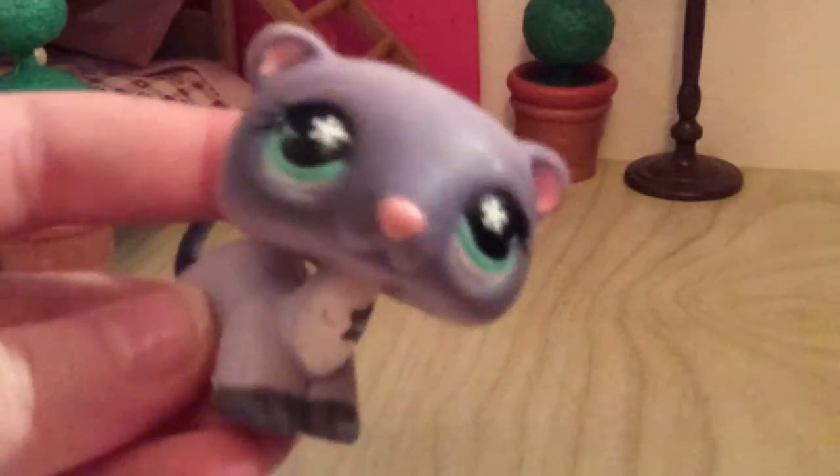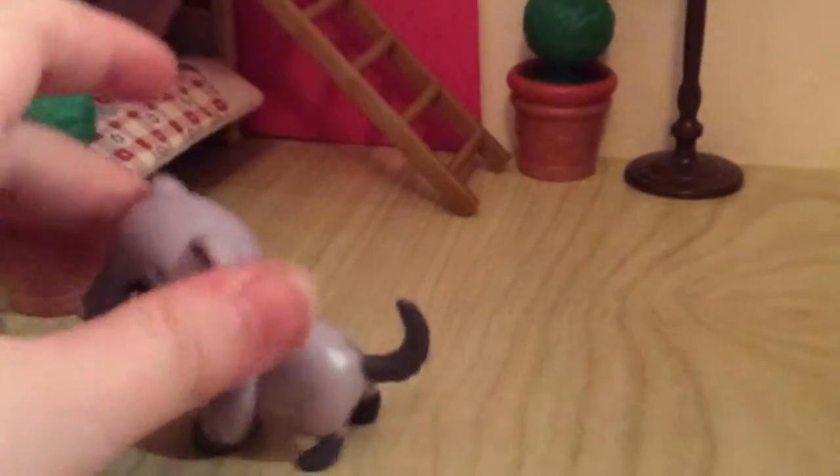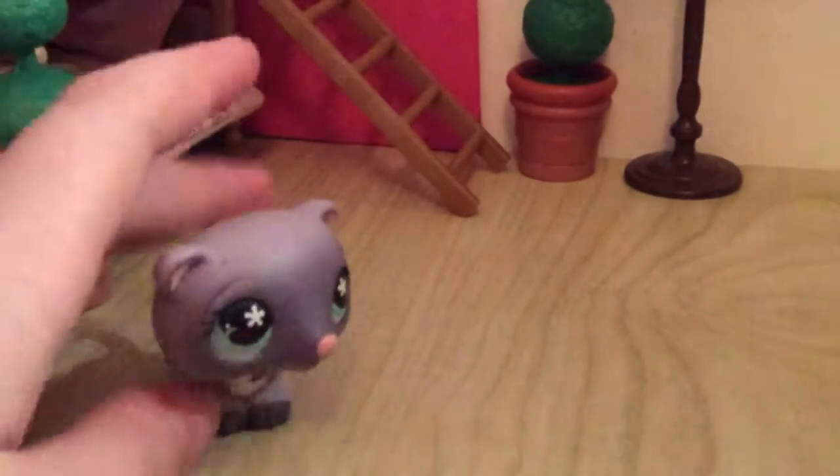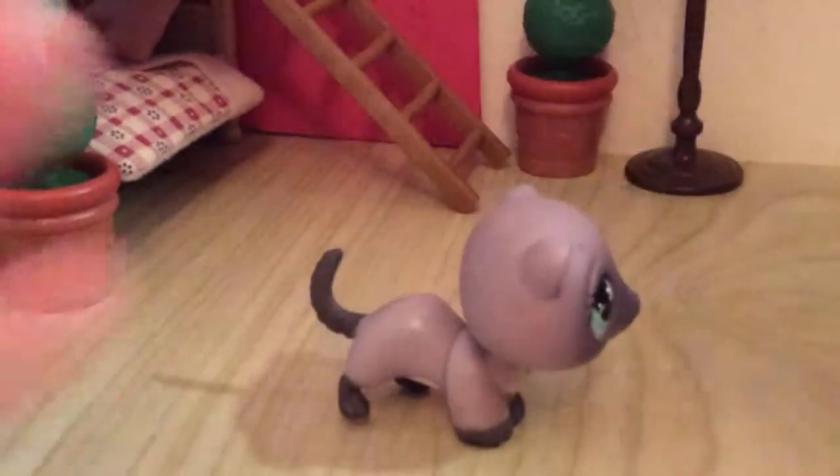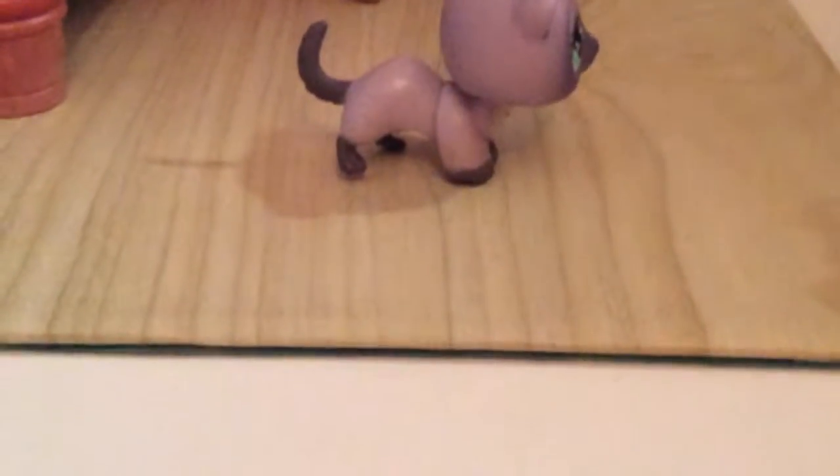It's just super cute, I love it. I love how the back of it is that nice purple — that really dark purple fades into it. It's very very cute, I really really like this little guy. I'll remove the rust. It doesn't stand up straight as you can see — like if it was to sit in a home, it just doesn't stand right.